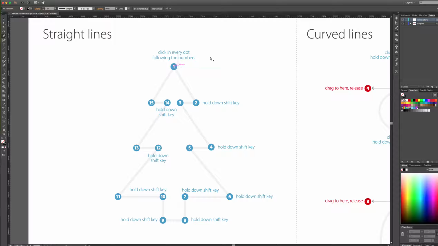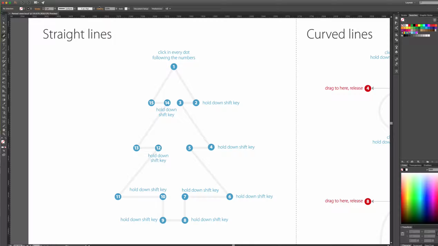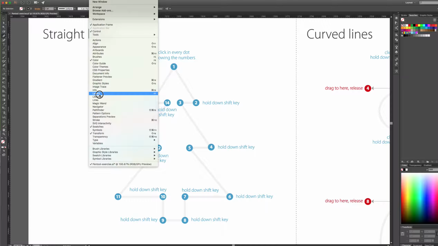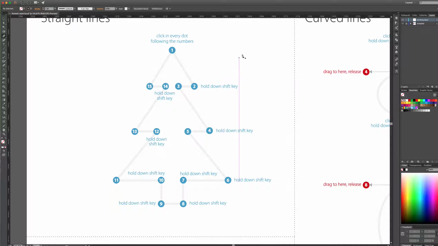On the pen tool for this exercise, you're going to have the template layer locked and you're going to be working on the layer marked as working layer. If you don't see a layer, you can go to Window and select Layers. When there's a check mark next to it, that means it's showing. You're going to be clicking in the center of the numbers. So in this one, you're going to be making an evergreen tree.